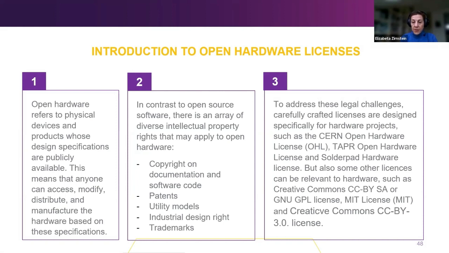To address these legal challenges, carefully crafted licenses are designed specifically for hardware projects, such as the CERN Open Hardware License, OITAL, TAPR Open Hardware License, and SolderPad Hardware License. But also, some other licenses can be relevant to hardware, such as Creative Commons CC BY SA or New GPL license, MIT license, and Creative Commons CC BY 3.0 license.